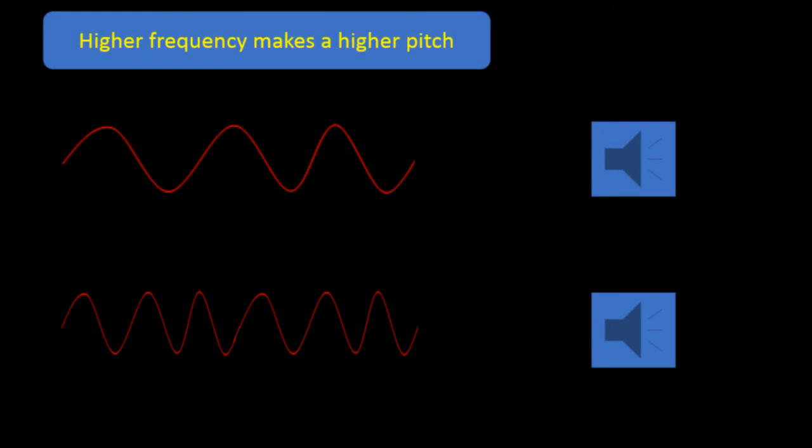Here we have an example of how frequency will change the way we hear sound. The top one has a lower frequency, so it's going to have a lower pitch or a deeper sound. Here's an example. The bottom vibration will have a higher frequency and a much higher pitch. You might want to lower your volume for this one. So you can see that frequency has a dramatic difference on how we hear that vibration.